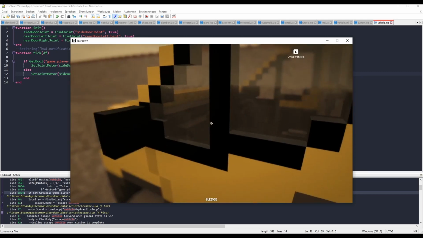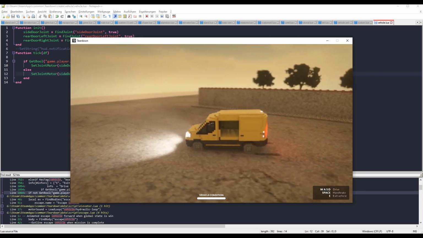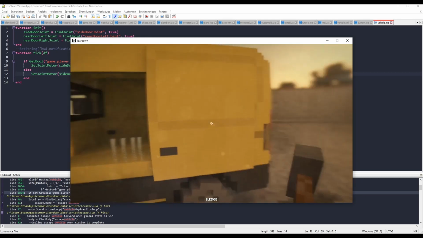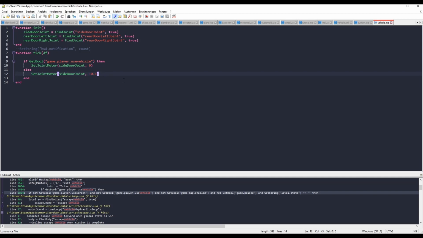Since I'm not able, not in an easy way, to close this door again and open this door once I'm in the car, I'm a bit lost, right? So I have to think of something that is intuitive, which the player will like to see.